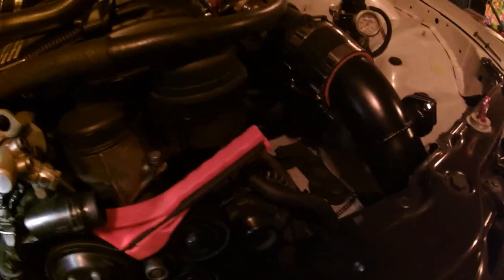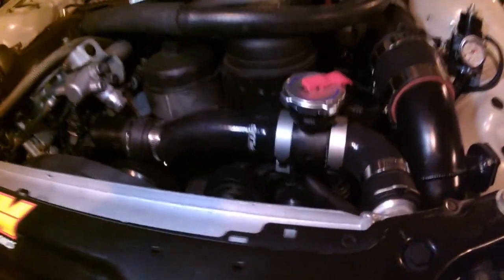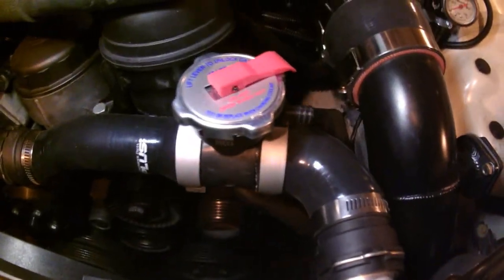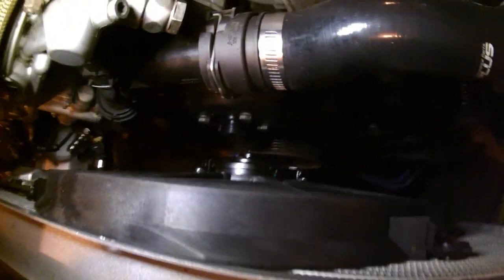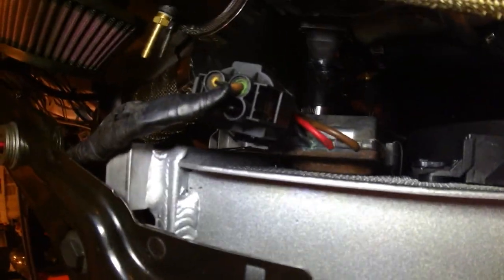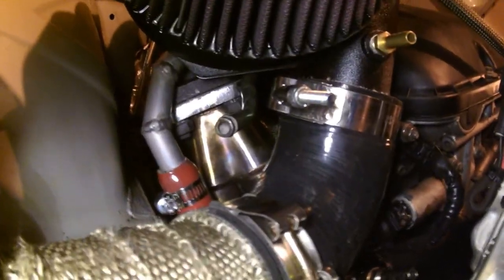In a few moments I should have the radiator back in and the hoses all assembled — so you guys can see how this is going to work. Okay, the cooling system is installed. There is the upper hose connecting to the radiator, going to the thermostat. It is very tight in here — there's no way the stock fan would have fit, so this fan fit nice. There's the controller plugged in, and you can see the barb down there for the water fitting. Our coolant temp sensor is plugged in, and the wire is going to be fastened to that little 90-degree bend. I'll take a hose off that barb and connect it to that outlet.